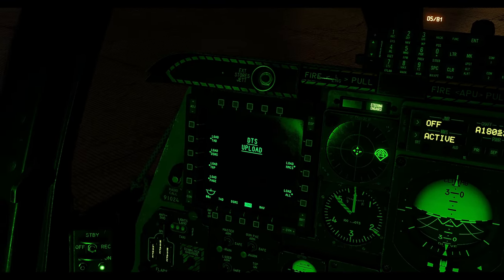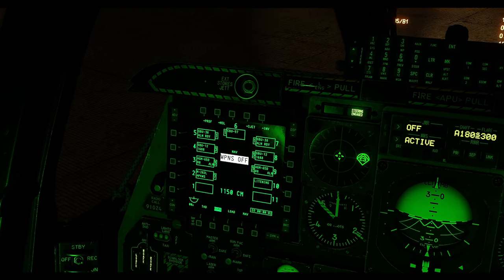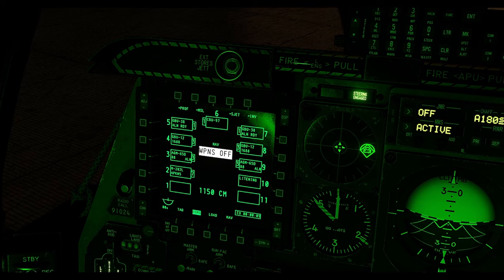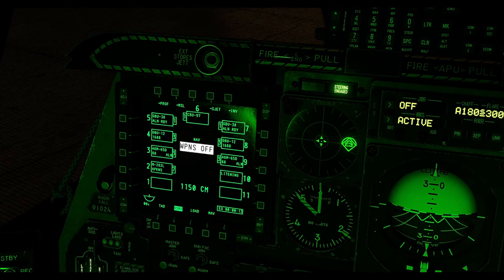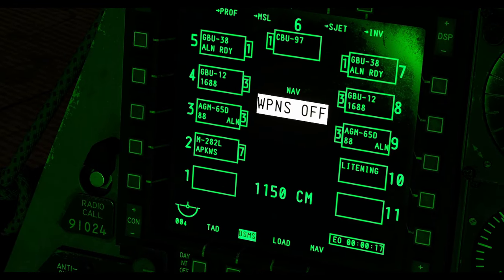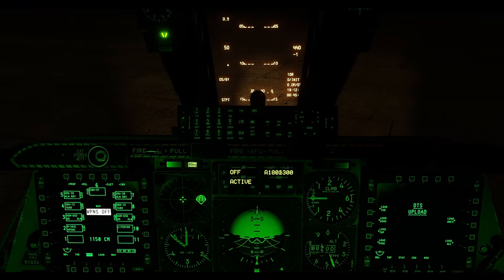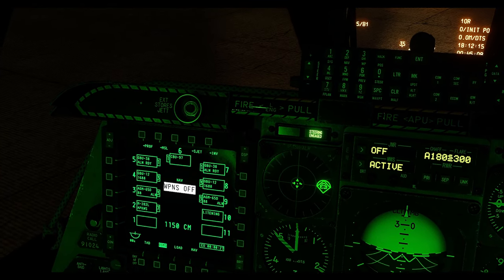Alright. Flip our TGP on, let's turn our Mavericks on. There's our loadout. As you can see, we have one CBU-97, two GBU-38s, six GBU-12s, laser-guided bombs, six Mavericks, 65 Delta variants, the IR, and then seven of the multi-purpose M2A2 rockets. So since we are on a public server, I'm going to go ahead and change my laser code. That way there won't be any kind of interference in case someone jumps in.